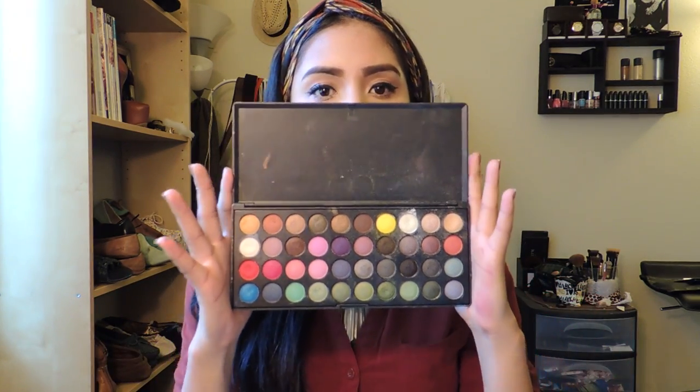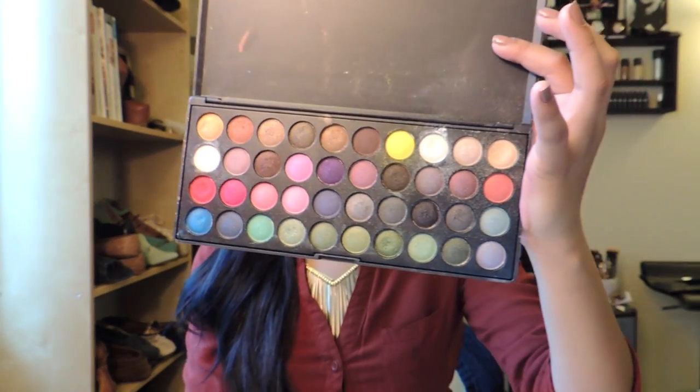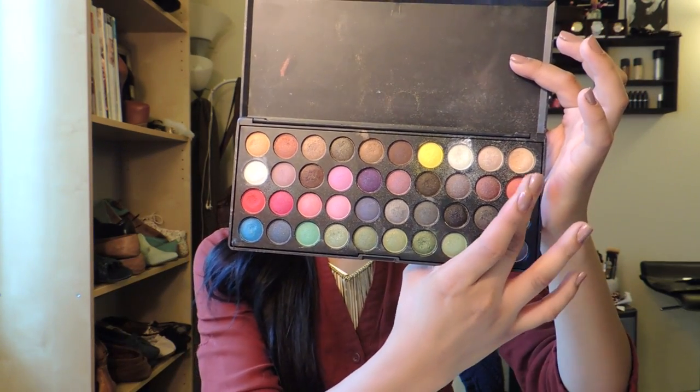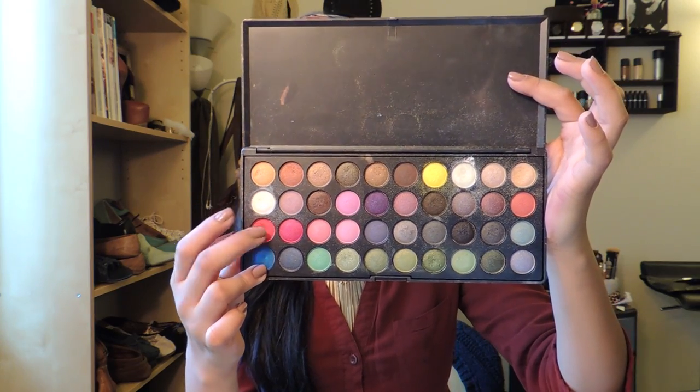The next favorites are palettes. I'm bringing these out because I did two Halloween tutorials this month and used them a lot, so they deserve some credit. First is the BH Party Girl Palette — it has all of these colors. I did use most of them this month, except the pinks. I also use the lighter shades for everyday school looks, and one for highlighting. I used the white for my Sugar Skull tutorial. It's really affordable and I was excited when BH Cosmetics released it — definitely check it out.